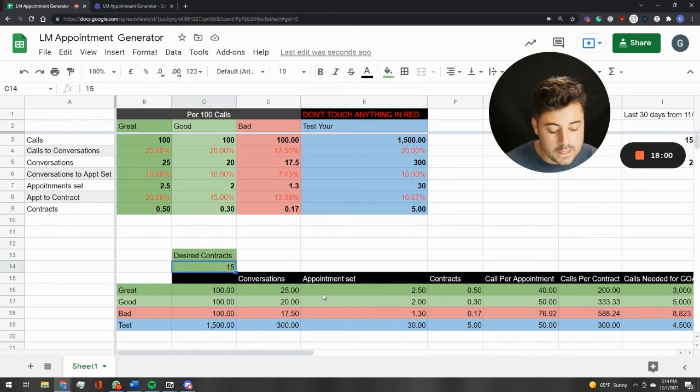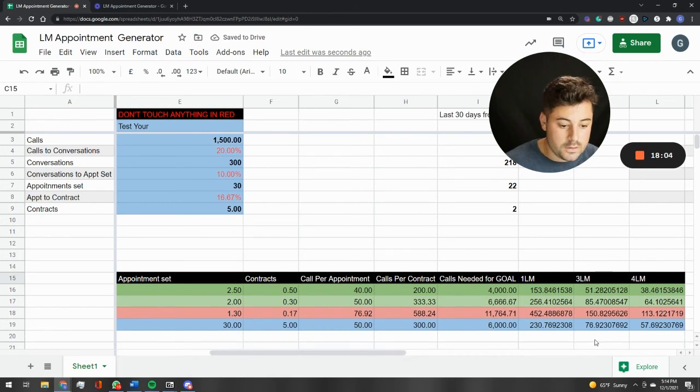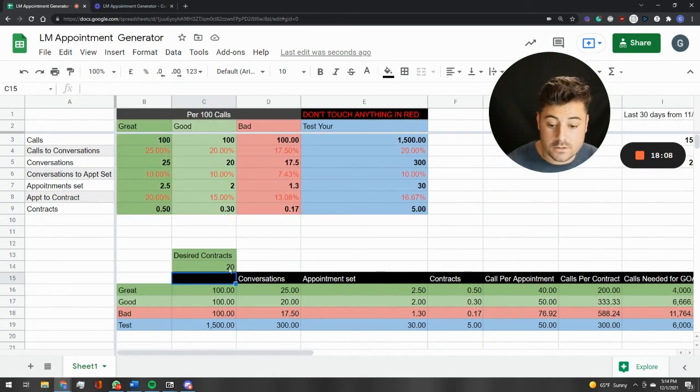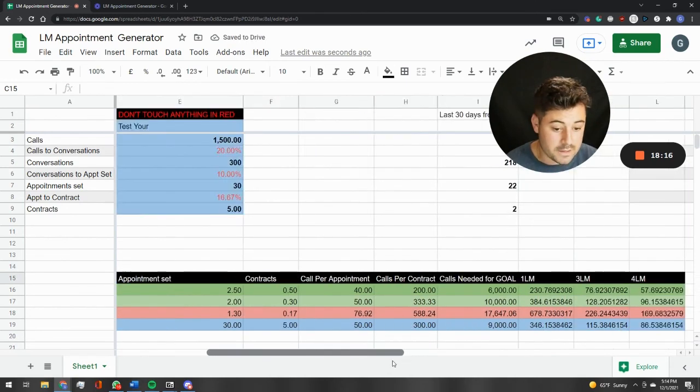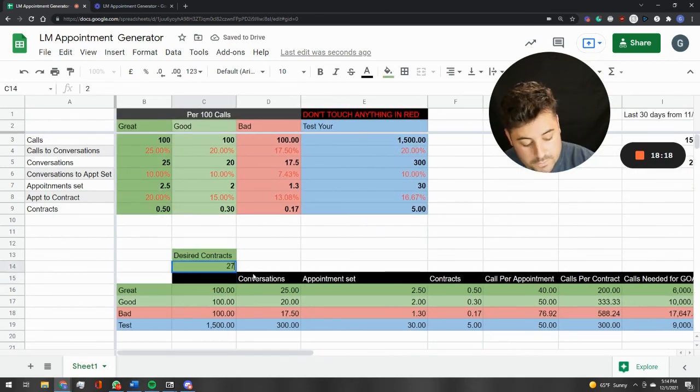Now guess what I can look at? If I go to 20 contracts as my desired goal, they still can do it. Remember, I said they can do 90 calls a day. So let's see what the max they can do now. They went from the max of doing like 12 to 15 to now let's see if they can do 30 contracts. It's just math now. It's a math game.